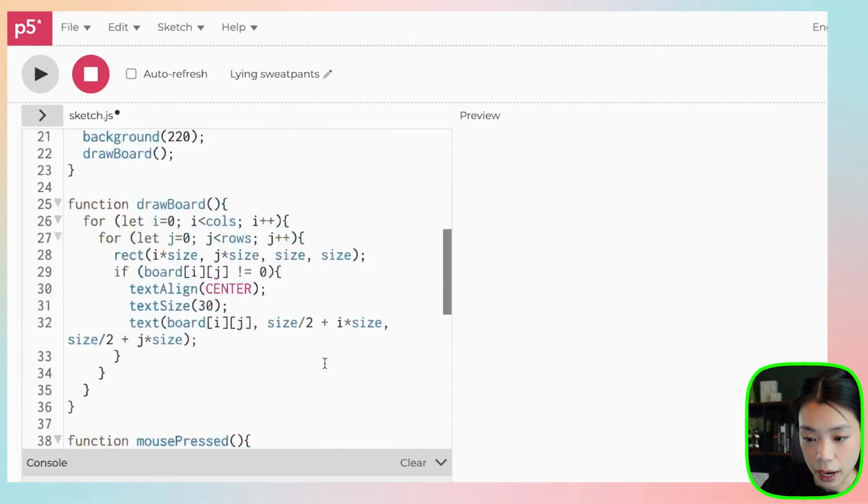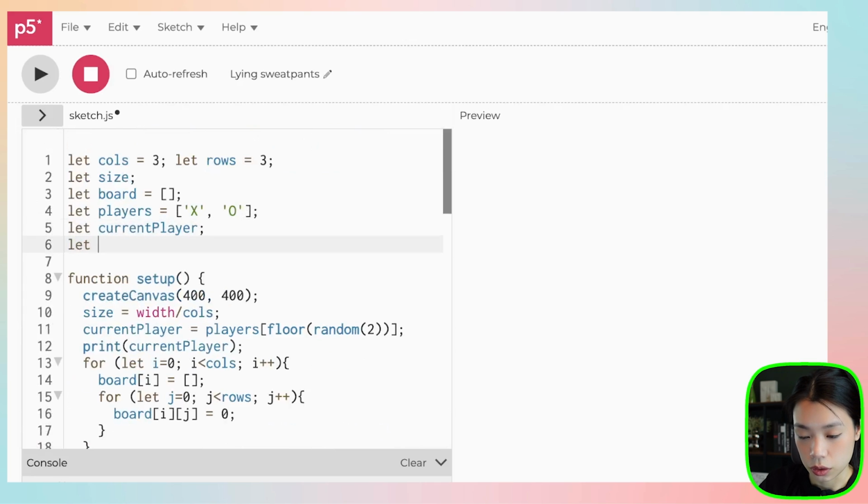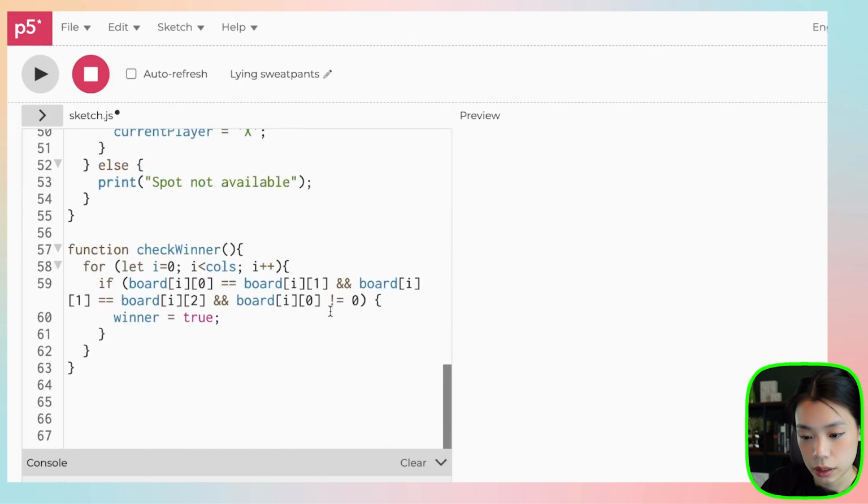And now we have to go back and also create a new Boolean variable called winner, and then we set it as false. So now that we have the vertical winner, now let's do the horizontal winner. So let I equals to 0, I is less than rows, I plus plus.